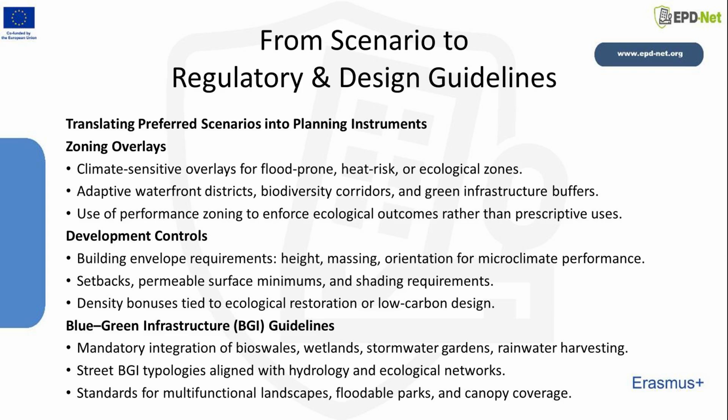Selecting preferred alternatives requires a structured process that balances scientific evidence with stakeholder values and long-term ecological objectives. After scenarios have been modeled for climate resilience, ecosystem services, emissions reduction, and socio-economic outcomes, planners compare these outputs systematically. Performance matrices, GIS visualizations, and dashboard tools help illustrate which scenarios deliver the greatest benefits or face significant constraints. However, technical analysis alone cannot determine the preferred option.